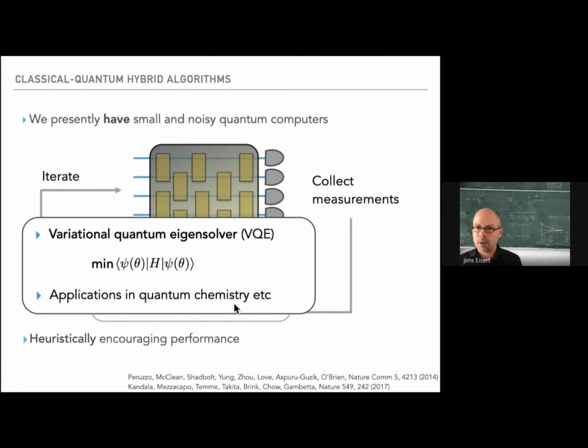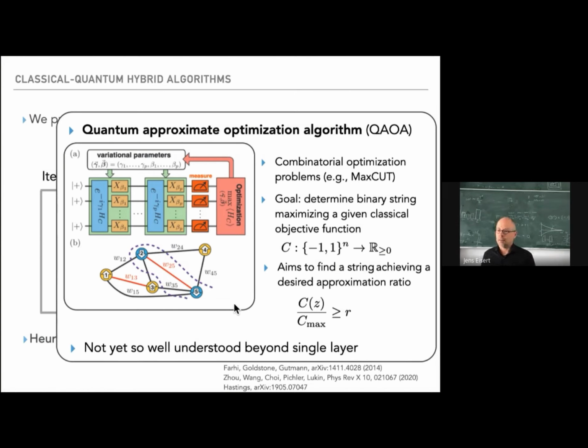A more sophisticated way of looking at this is what is called the quantum approximate optimization algorithm, which is in some way very simple or sophisticated, depending on how you want to put it. It's a variational quantum algorithm that is designed to find good approximations of combinatorial optimization problems, which are, again, NP-hard in worst-case complexity. So nobody expects a polytime solution to this type of problem, but it could be true that one, for some structured instances, finds a good approximation that outperforms the available approximations in the classical domain.